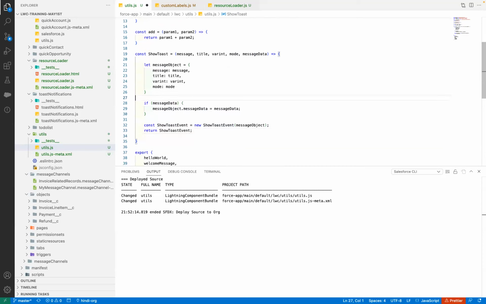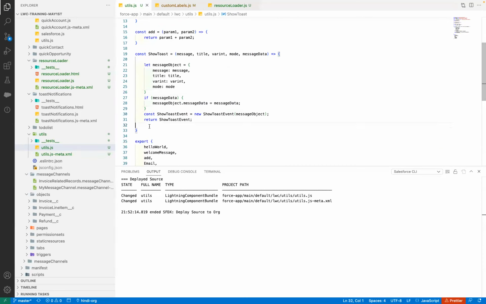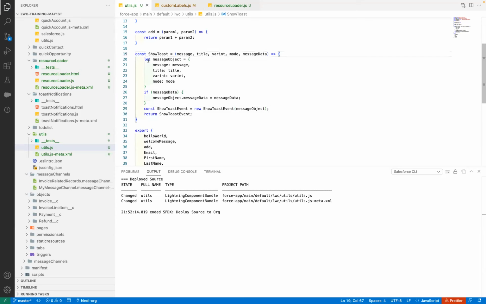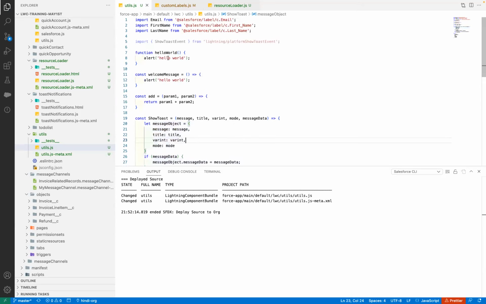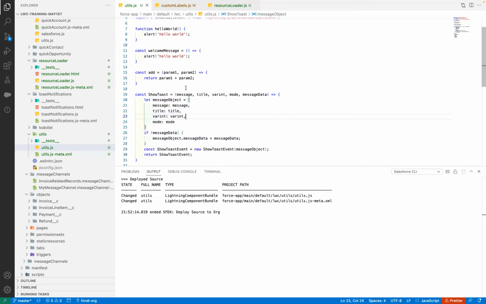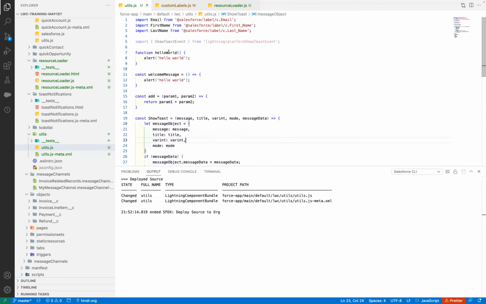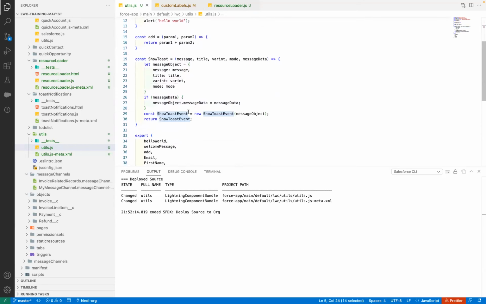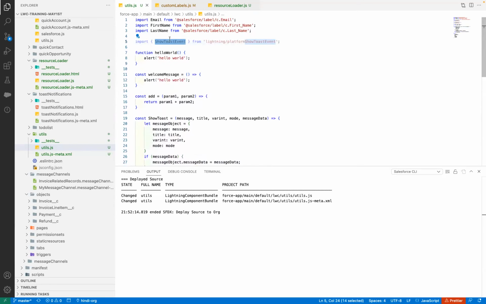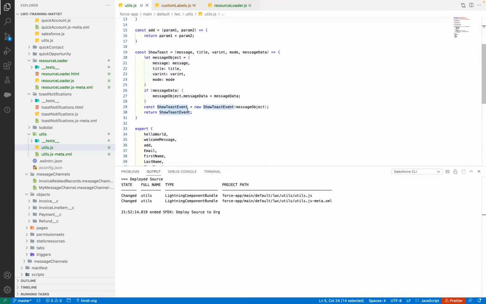So this way, what you are doing is basically preparing the event notification in your own JavaScript for multiple places. You're just exporting a method. New so toast event. Make sure that you're not using the same name here because it's giving an error. So we are going to say so toast notification event.